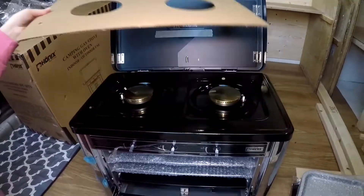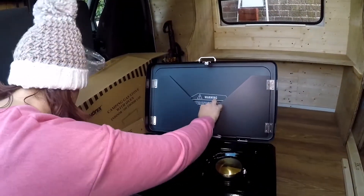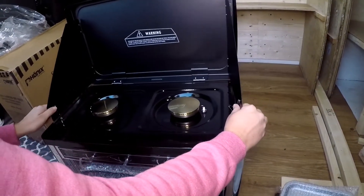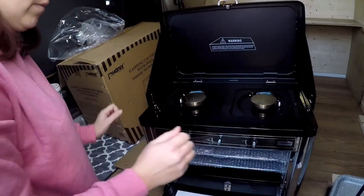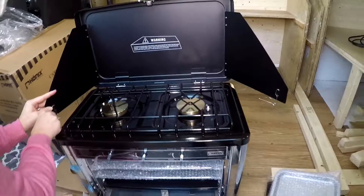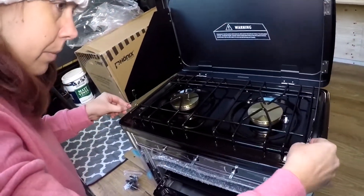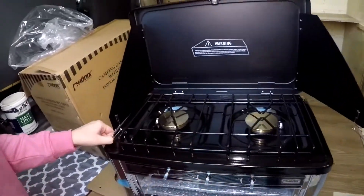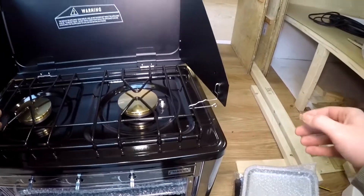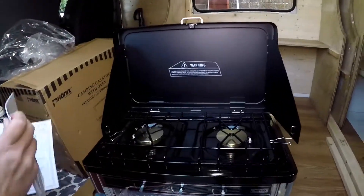Look at that — little wind guards. How do they attach? I don't know. Oh hang on, I've got to put this on first — I think that goes on first, that's where the holes are. Do they pin to the side somehow? It's flapping about, that's not right. We're going to have to read the instructions on that.